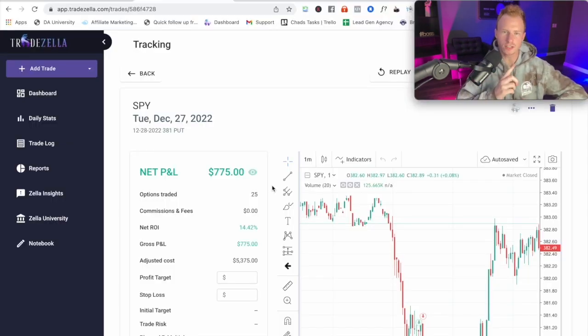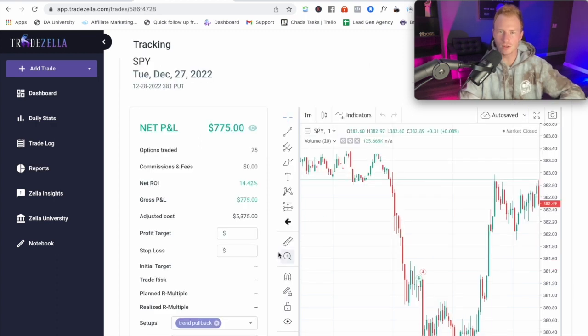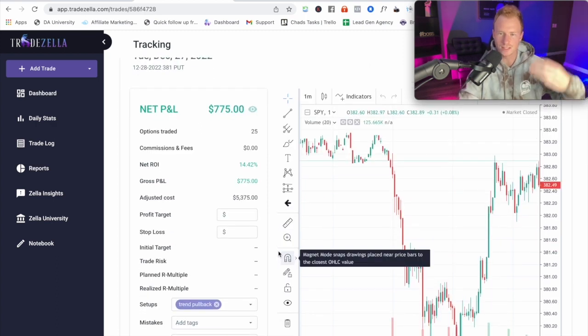Now, let me show you one more example, because again, this is basically the only thing I look at when it comes to actually trading. So this is a trade I took literally 2 days ago, and made $775, around 14% on this trade. So let's go ahead and look at this trade. We're gonna be paying attention to those three things I just talked about.